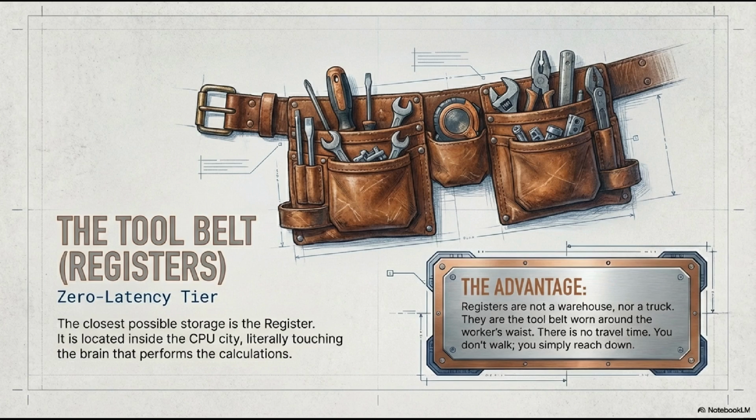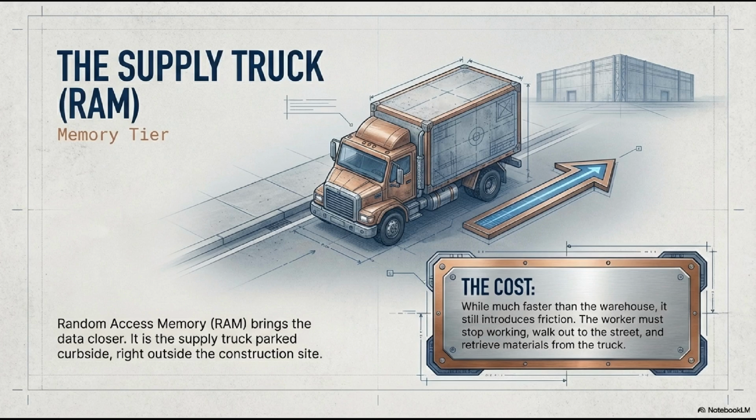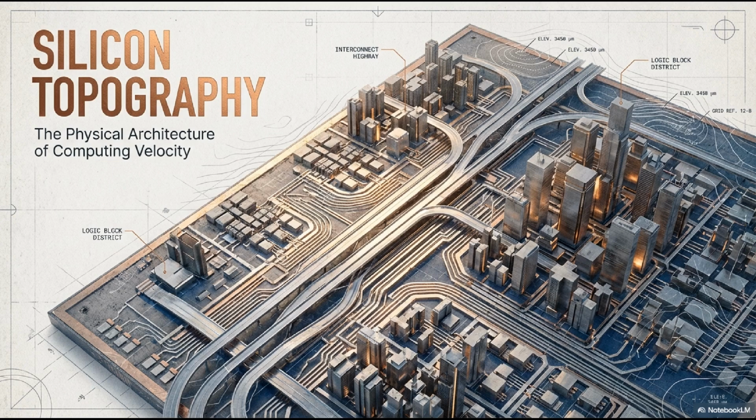But I hope that now, when you look at code, you don't just see text on a screen. I hope you see the factory. I hope you can see the assembly line, you can see the lockers, you can feel the heat, you can see the long distance to the warehouse. That is what a systems engineer sees. And to leave you with something to think about, here's a final provocative thought.